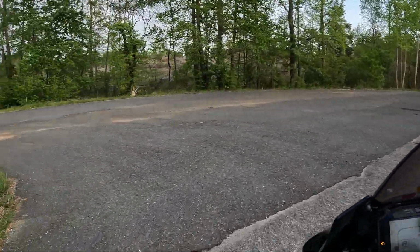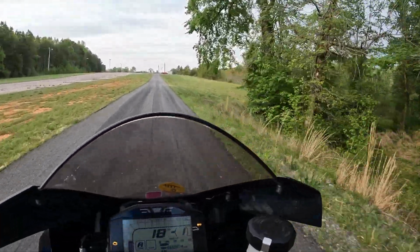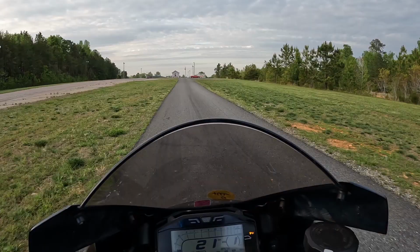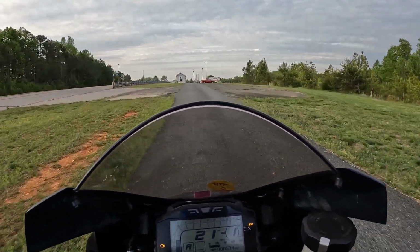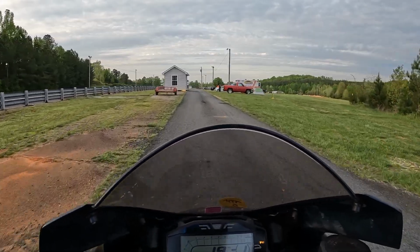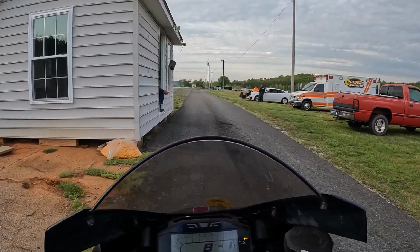These smaller tracks, you feel like you're going faster than you are, and it's kind of fun. This track, you feel like you need to get on the brakes hard, which is not a good idea. But you gotta be a little bit more of a rider. The bike's running good. That's why we came here. We didn't want to go to a race hours away and have the bike screwed up.